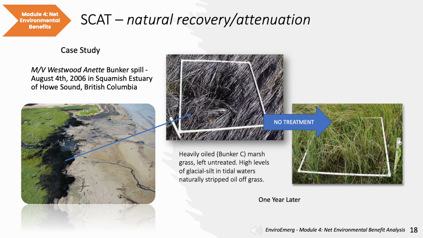However, the nearby Squamish River, with its high glacial silt content, was very effective in stripping the oil off the vegetation. The removed oil particles then will biodegrade in the water in a process called flocculation. One could see this happening over several tidal cycles as the silt-laden water washed over the vegetation. The heavily silted water, as well as the flocculation process, was the silver lining in this response.